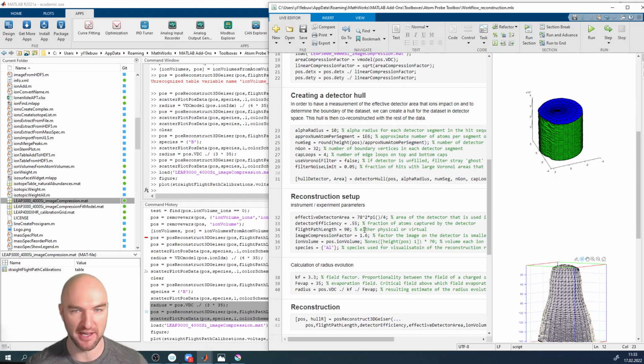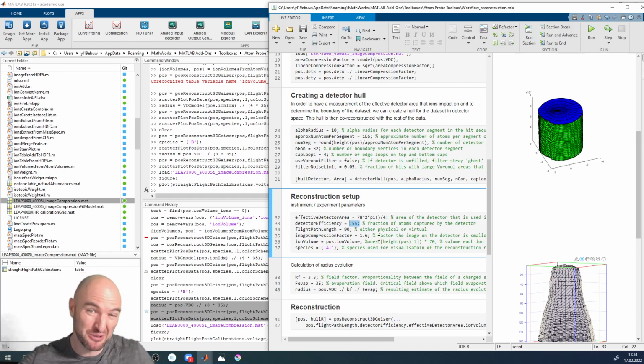We used a flight path length of 90 millimeters, which is physically the flight path length of the instrument. We use a detector efficiency of 0.55, since the plates have 0.6 open area ratio, and then you get a 90% conversion efficiency. But if you have massively multiple event hits, maybe that's not as correct.